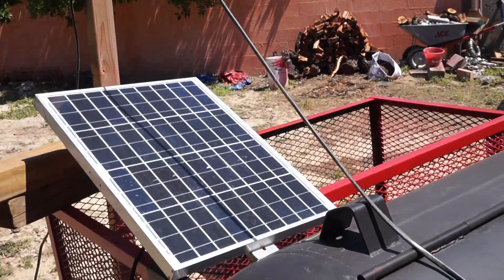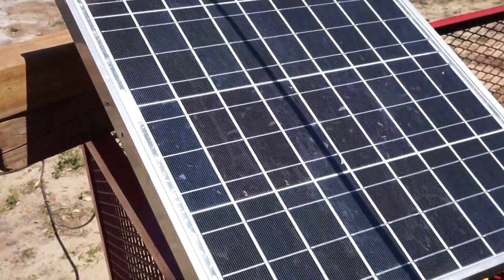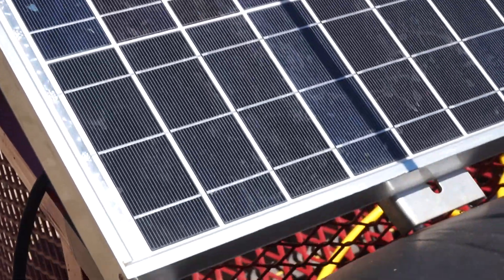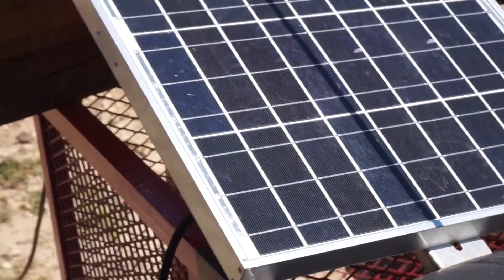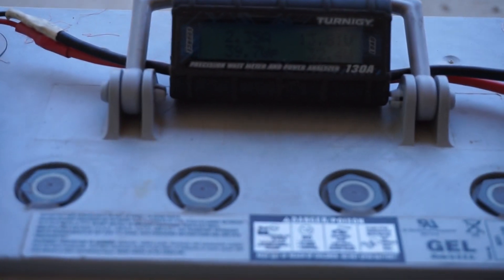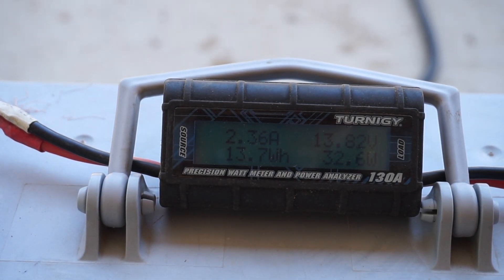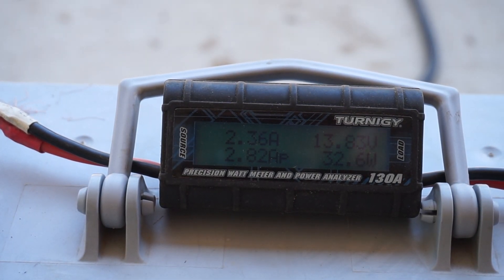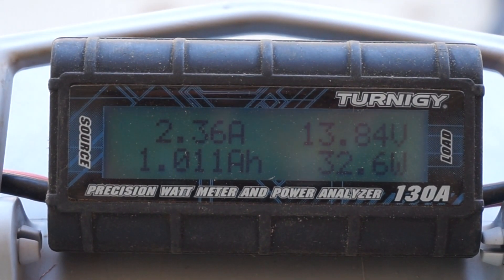It's in between your panel and the sun. As you can see, it's casting a little shadow all the way up there. Now what does that mean? You're losing power — you're not going to harvest as much as a solar panel that's clear from any shadows or sun being blocked from it.